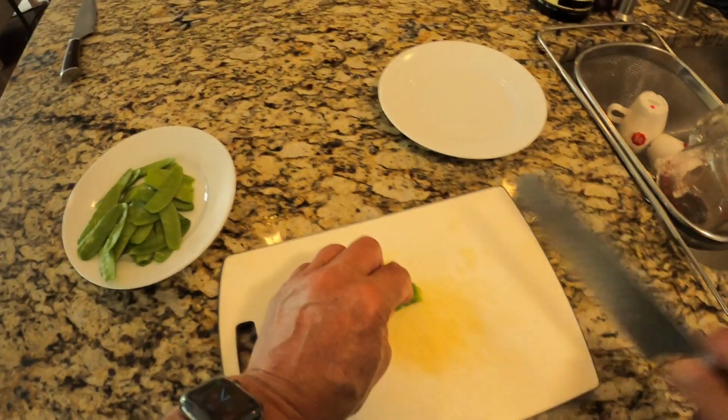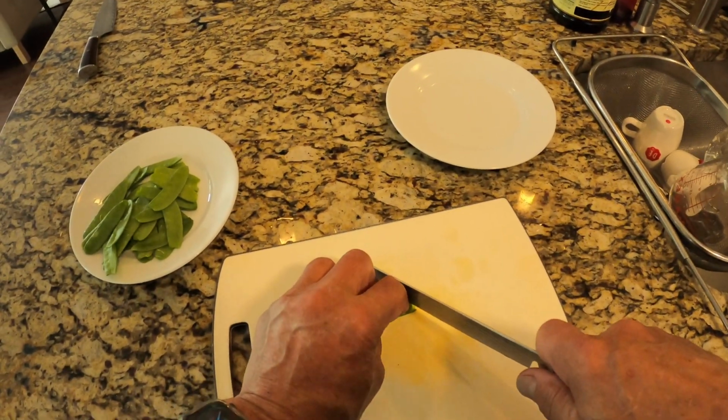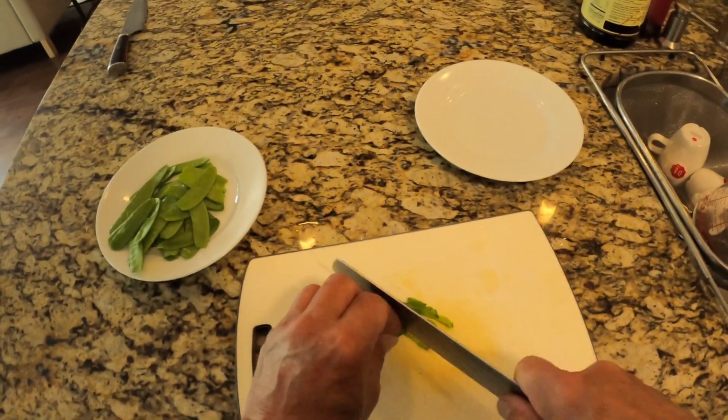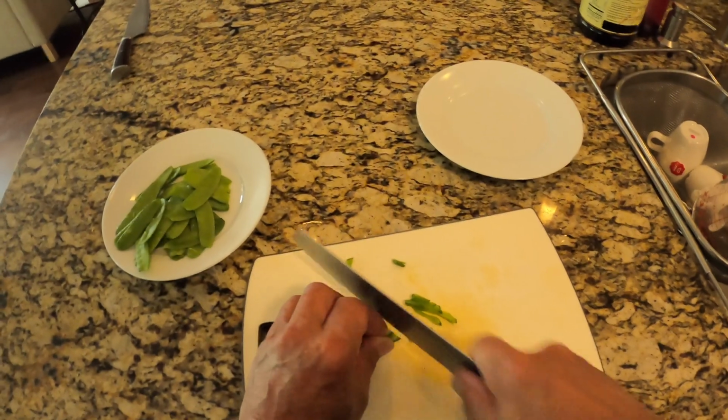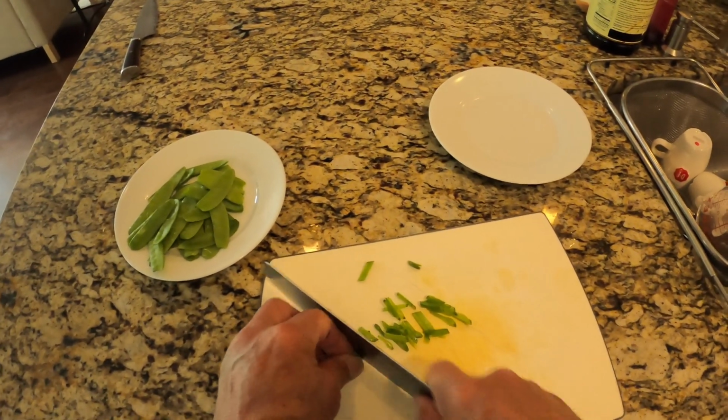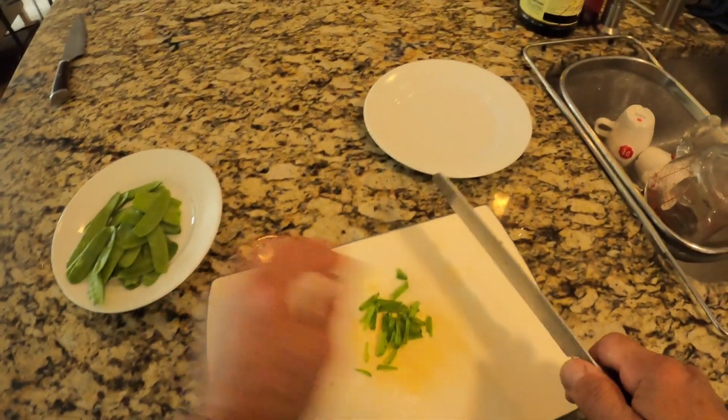So now we're going to cut it on the bias. You're going to cut it pretty fine, because the finer you cut stuff, the easier it is to incorporate later with the Kong Moon noodles. If you keep it all too big, then it becomes very difficult to mix it, to incorporate it.